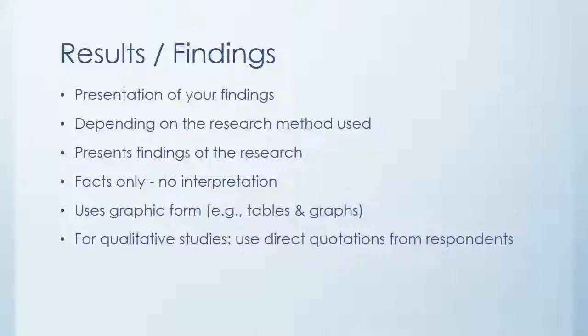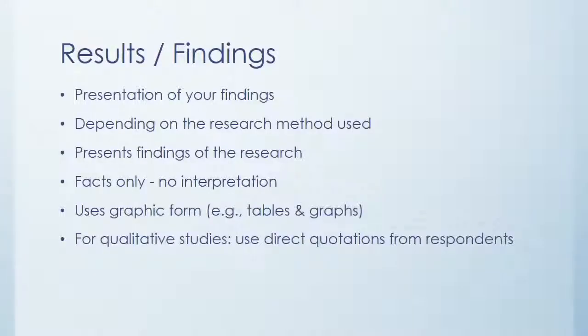The results of findings, presentation of your findings. This is chapter 4. Depending on the research method used, it presents findings of a research, fact only, no interpretation. Here you just present what it is that you find out. If it's qualitative, you have to use direct quotations from respondents. What are they saying when you interview them? And if it's quantitative, you can use graphic form like tables, graphs, just to present the findings.